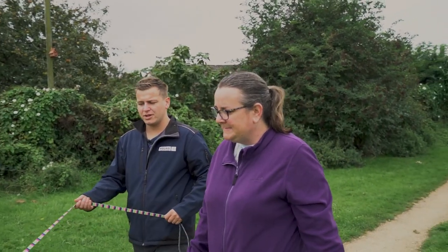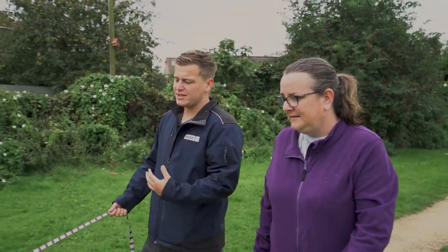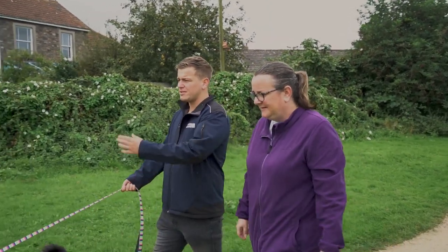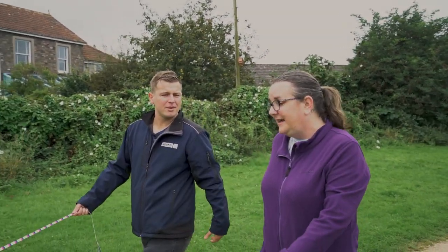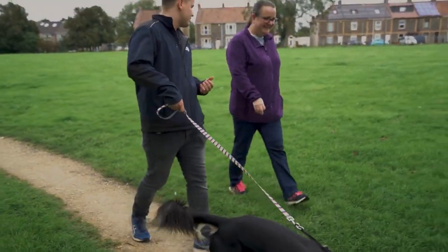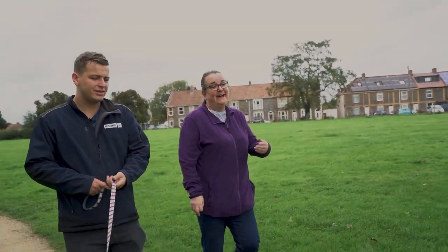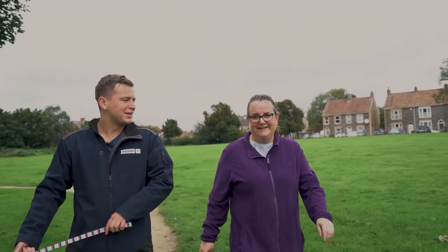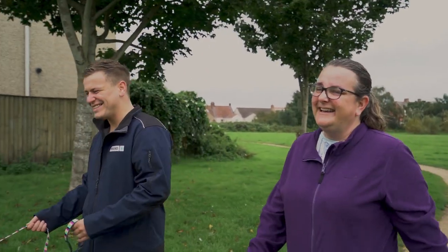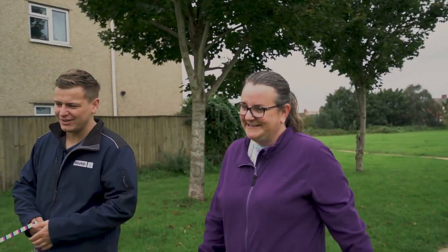Have you got friends with dogs? Is this something that you could do with them? Obviously don't push it further than you're comfortable with. Today I'm with you, so we've got to the point where he can sniff Chester. But if you just wanted to walk a couple of meters apart, that would be fine. Ideally a great starting place is the calmer dogs. That's why I bring Chester along a lot — because he's old and calm, he's not too excitable or intimidating for dogs.